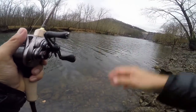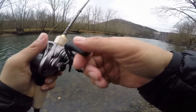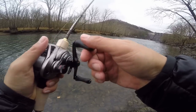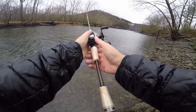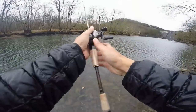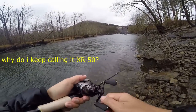Okay, I can tell you that the Scorpion probably ultimately has about 10 foot on that XR50. Maybe a little less when it comes to distance with this particular lure. Okay, a couple more casts and we're gonna switch back to the XR50. Just wish it had a better name than XR50.